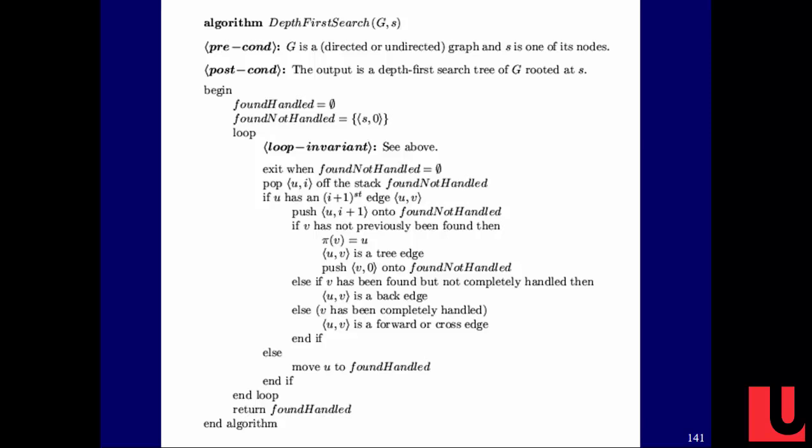So if you have a purple edge, you just ignore it, move on to the next edge? If that's the purple edge, the cross edge, it's saying, oh, I already handled this. Right. So you just move on to the next edge, you don't do anything else. If you want to label the edges as back edges, forward edges or cross edges, you can do that, but it doesn't really affect the algorithm. I think you should just ignore it.